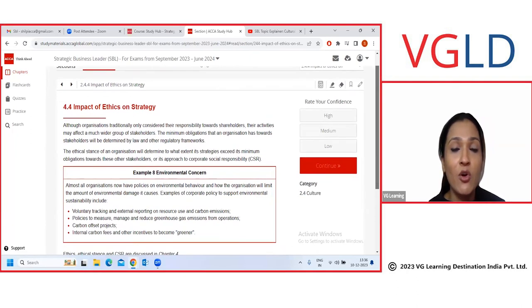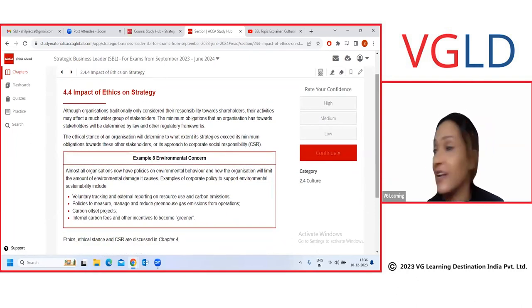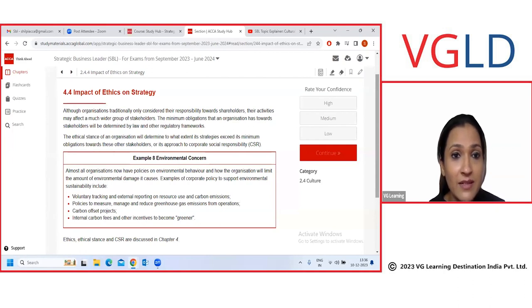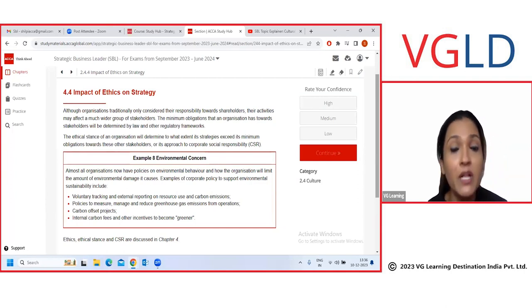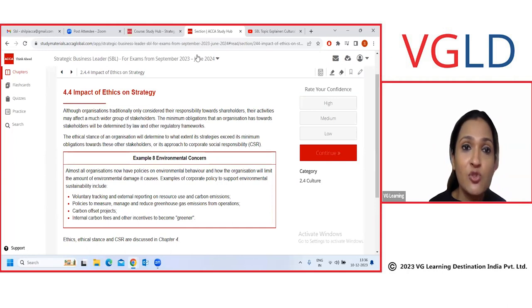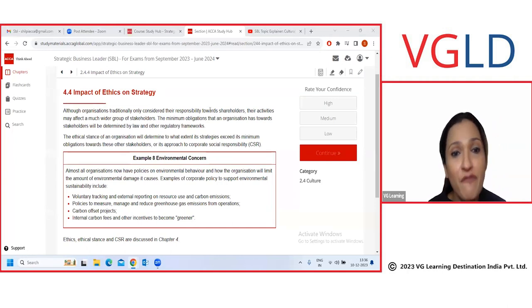Okay. So now let's quickly have a look at how ethics definitely impact the strategy. What are ethics? Any idea? What are ethics? Tell me. Doing the right thing. That is ethics. Doing things which are ethically correct for you to do. Doing things which are in the benefit of the maximum stakeholders of the organization. So taking a decision which is not just striving a personal agenda of a director, but the maximum good of the maximum number of people, considering all the stakeholders to be equal, to be fair.